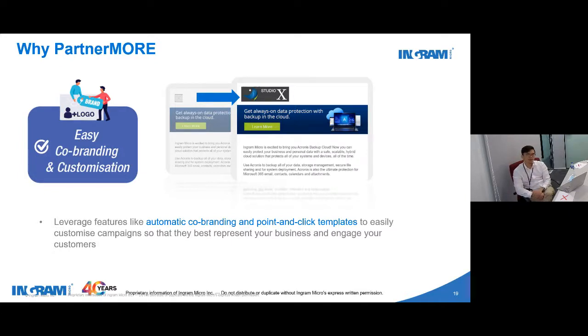So we have all the content pre-built for you guys, and you could actually leverage this kind of content as if it's pre-built by you guys. How we could do this is that you can actually co-brand it. You can take the content that is already pre-invested by Ingram Micro, and then with one click, simple as one click, you can embed all your branding, your logos, your contact numbers into those digital assets, and then leverage that to send out to your customers to do demand lead generation. So this is another easy step that you can work with Ingram Micro as well.